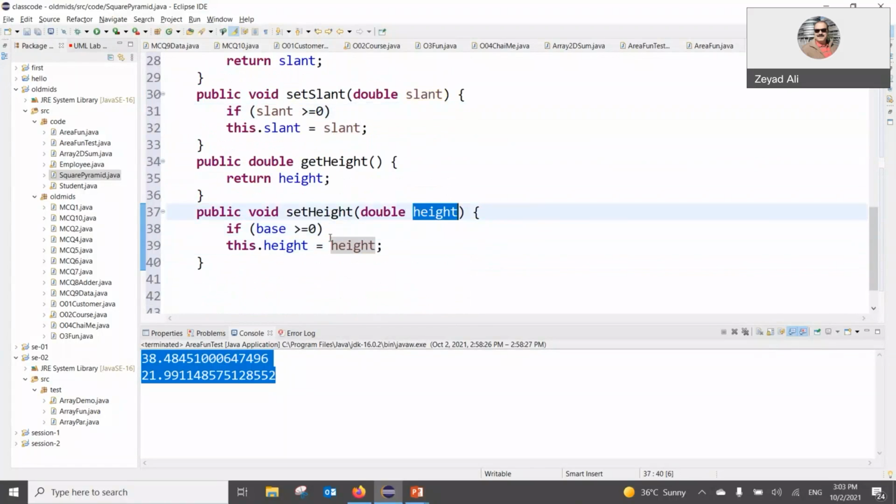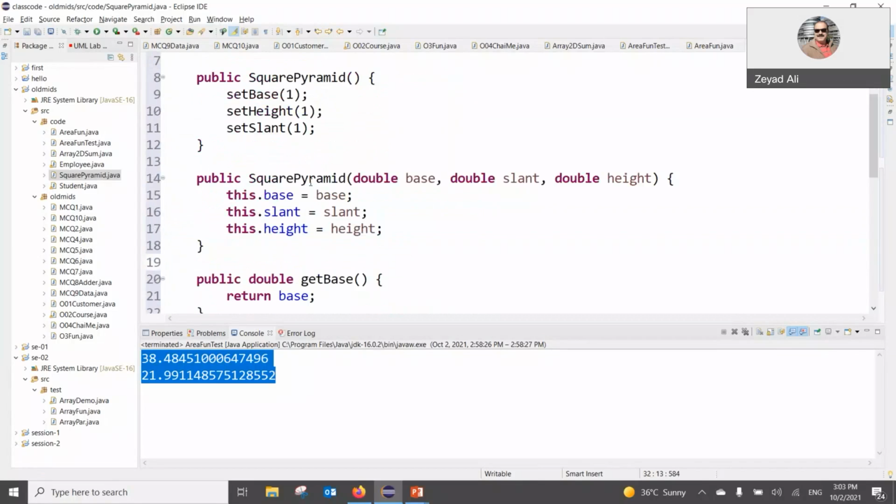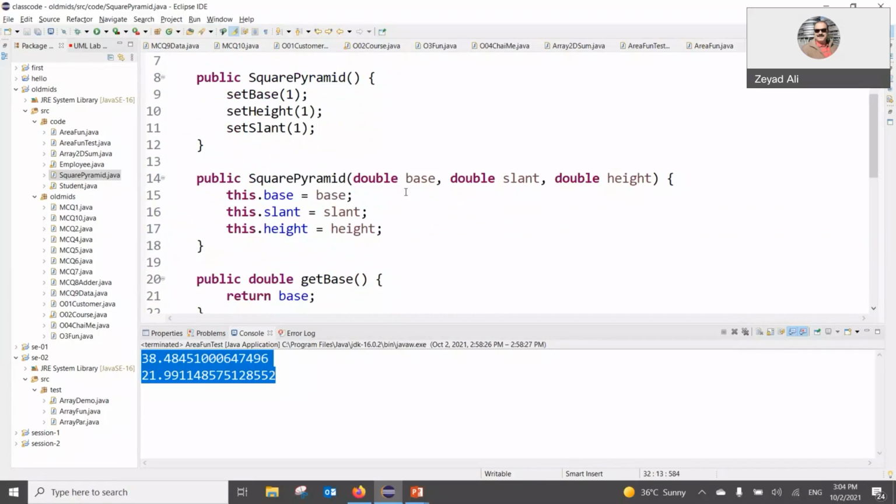So the set methods now will ignore any negative value. So now, if you are using validation, you are not supposed to set the values directly like this.